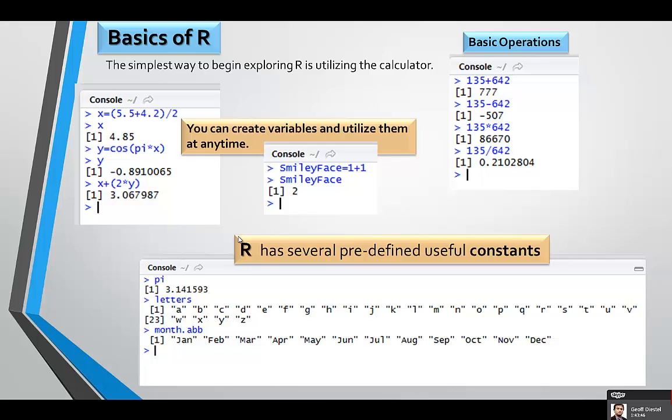So far, everything I've seen is just like MATLAB. Okay, and it has several predefined constants. Does MATLAB have that too? Here, these are just 3 examples: pi, letters, month abbreviated. Yeah, MATLAB has pi, but not the other ones. R has a lot of different presets. The predefined things for every software are based on what people think users are going to use most, and R has a very vast set. This would make sense for a database because you want to compare letters. Okay. So that's good.